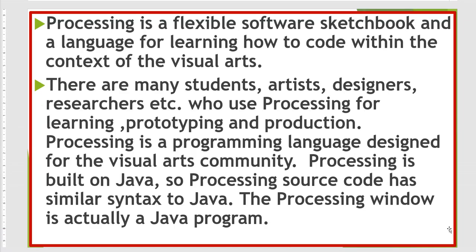If you do not know the ABC of programming, any program, you can learn processing very easily and quickly. So processing is a flexible software sketchbook and a language for learning how to code within the context of the visual arts. There are many students, artists, designers, researchers, etc. who use processing for learning, prototyping, and production. Processing is a programming language designed for the visual arts community.